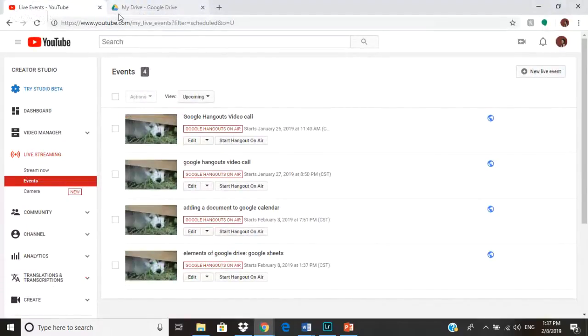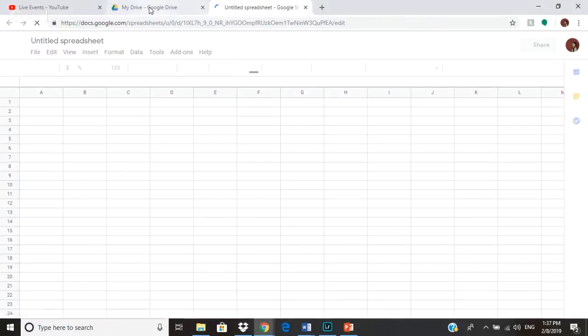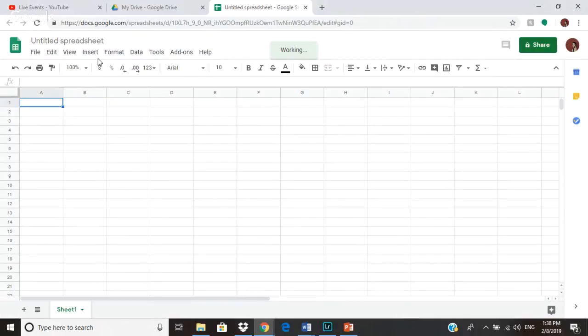Discussing another element of Google Drive, which will be Google Sheets. Go ahead and get onto your Google Drive and open up Sheets. This is another version, sort of like Microsoft Excel, except that it's through Google and it is connected through your Google Drive and very easily available. Again, this is where you would name your document, your Excel sheet.